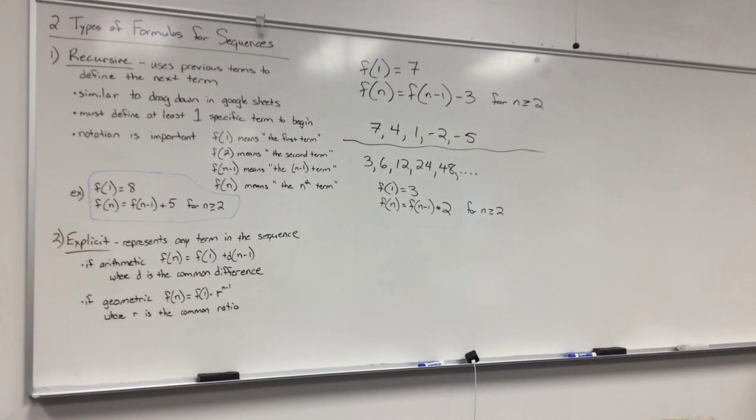But remember, for explicit, you'll either be writing a linear function, y equals mx plus b, or an exponential function, a times b to the x. It's very similar. I'm just using a little different notation there. But again, I'm not going to spend a lot of time on that right now. I'm just going to focus on recursive. Any last questions on recursive? All right?